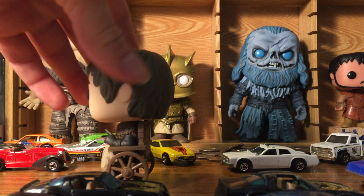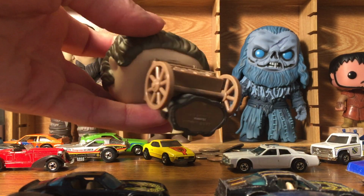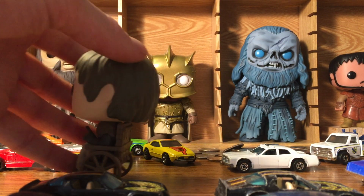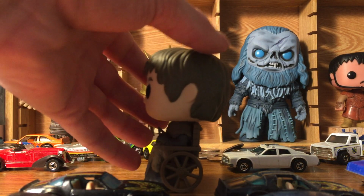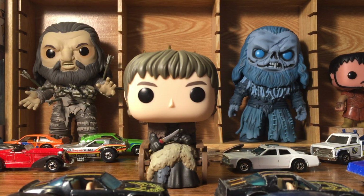The one complaint I do have, though, is that there's no front wheels because his feet are the stand, and then there's no handles on the back to push him, but he can roll back real easy because he's on wheels. Now, the wheels don't roll or anything, but just the way that they're designed makes him vulnerable to rolling back. But real quickly, I'll go get the other Bran for comparison.